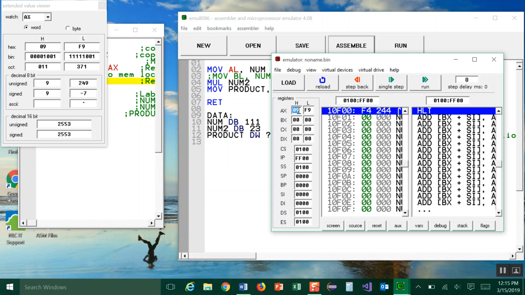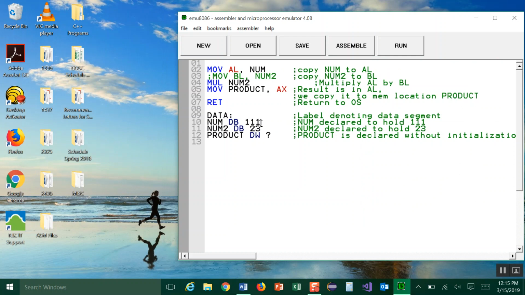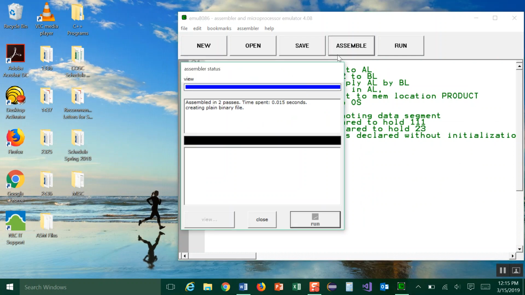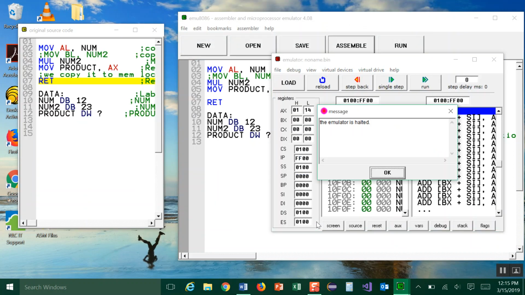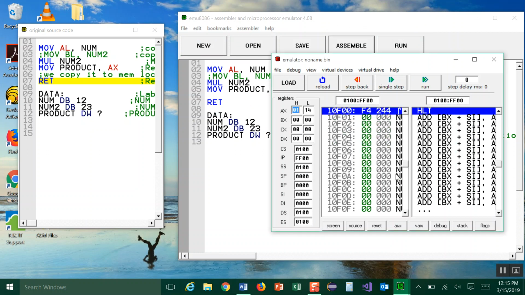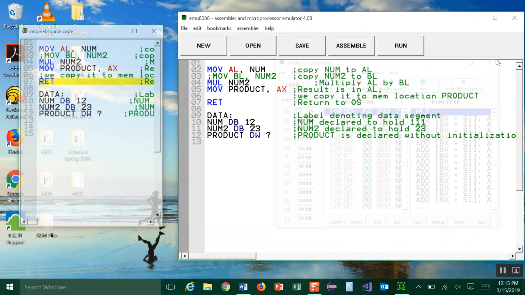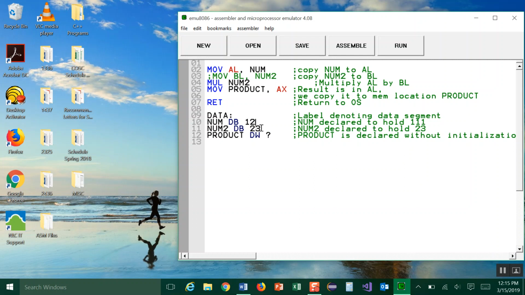So it extended to AH. While if you simply make it into a 12, let's see. And it's still extended to AH, okay, that's still too big, 12 times 23.